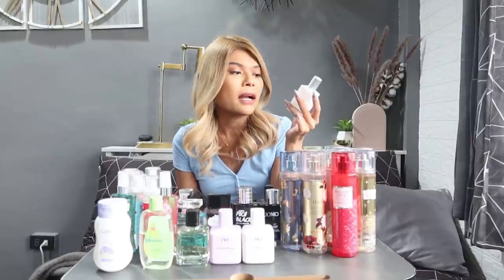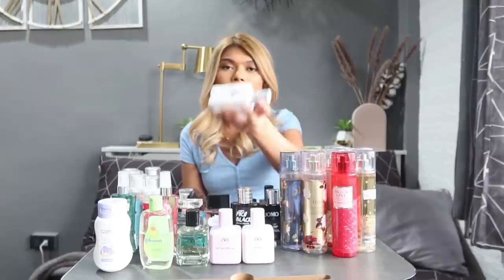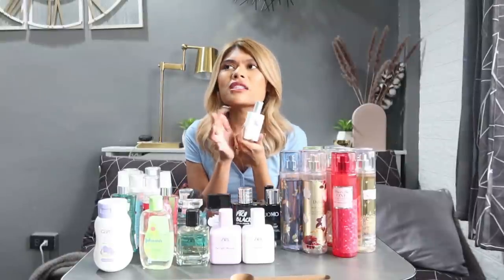This is a different packaging. Parang siya limited edition ng anime character. Comment down below kung sino tong anime character nito. I'm just not familiar. This one, 1155, ito yung women's. If you're into yung parang bagong ligo talaga, like soapy na amoy, na sobrang fresh, go for this. For me, this one smells like soap. Like, literally. I don't know if you're into that smell, pero for some reason, medyo gusto ko siya.